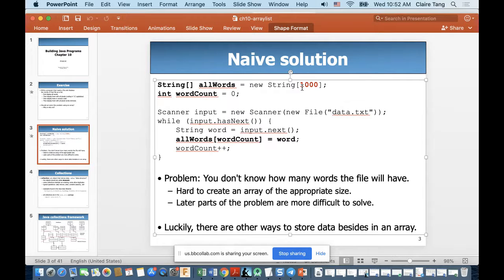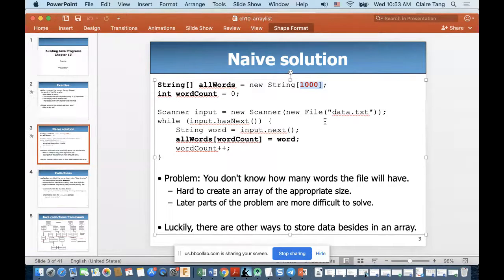And look here, when we create an array, we have to tell the computer how big the array is. So we tell the computer, hey, we want 1,000 words. Now, did you see the problem right here? How do I know that the file has 1,000 words or less?